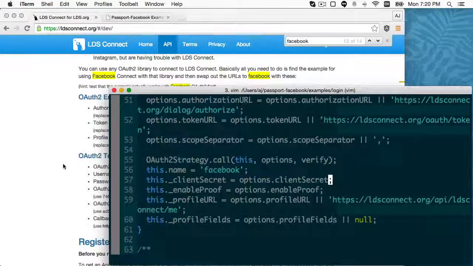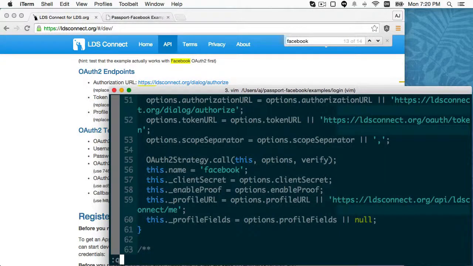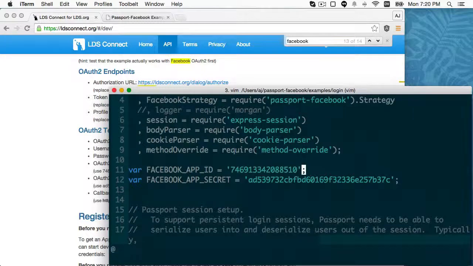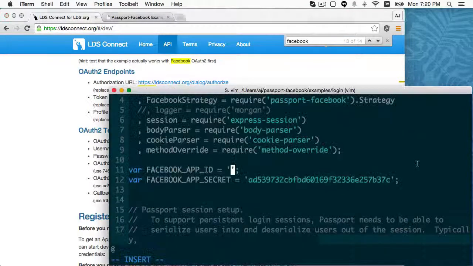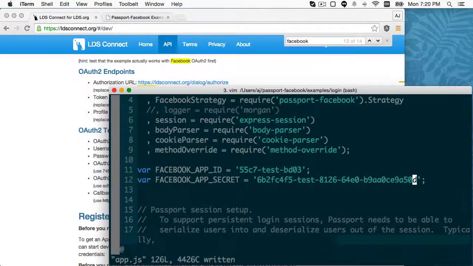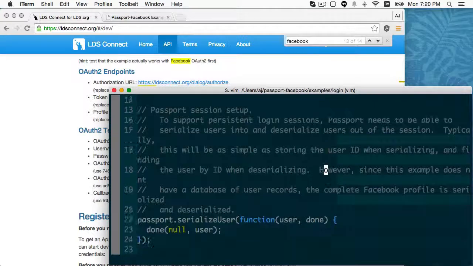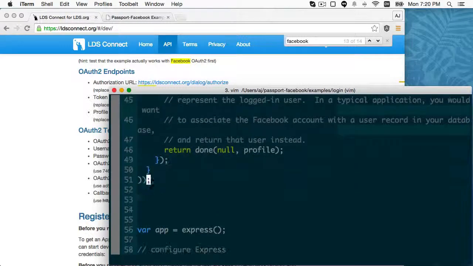Okay, so I changed those three things. And now I need to change my app ID and app secret from being the Facebook ones to being the LDS Connect ones. Go back up here. Copy this in. So all I'm doing is just hacking that Facebook Connect library to become an LDS Connect library. I'm not even changing the string names. Still calling it Facebook there. I'll leave Facebook in all the different places. The URLs are all wrong. They're all /auth/Facebook, and that's fine because we're just trying to test to get the thing working.